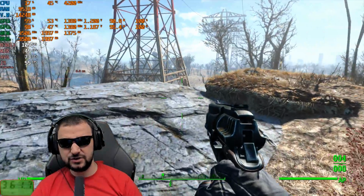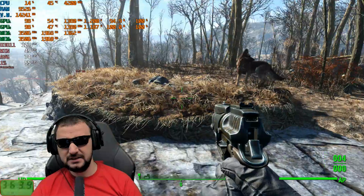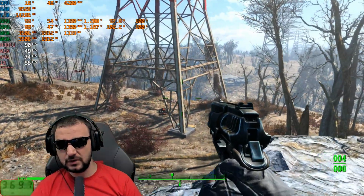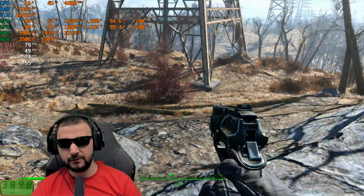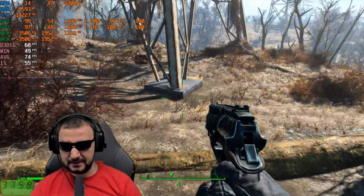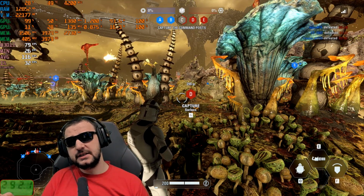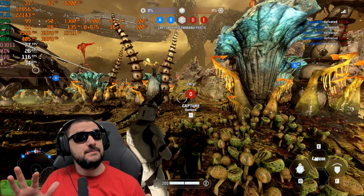Alright, Fallout, you managed to show us how nice it is. Seriously, this is a good performance. It's working really nice, so there is no problem actually playing the game with this type of configuration. I really like it, seriously. I know it's not a perfect SLI configuration, but I noticed this a lot and I want to point it out. This is very important.